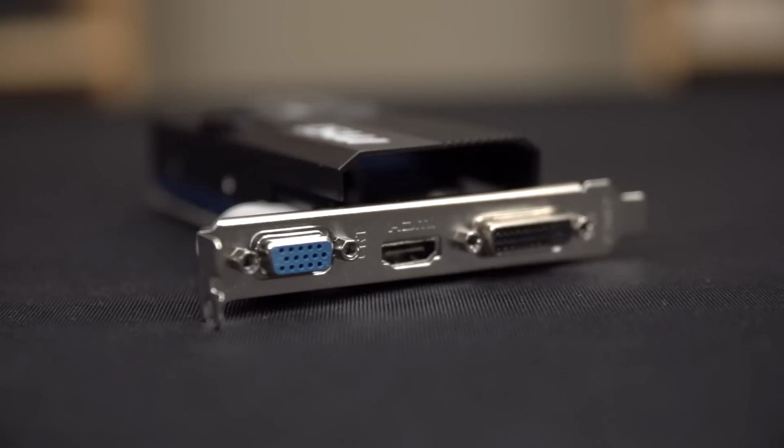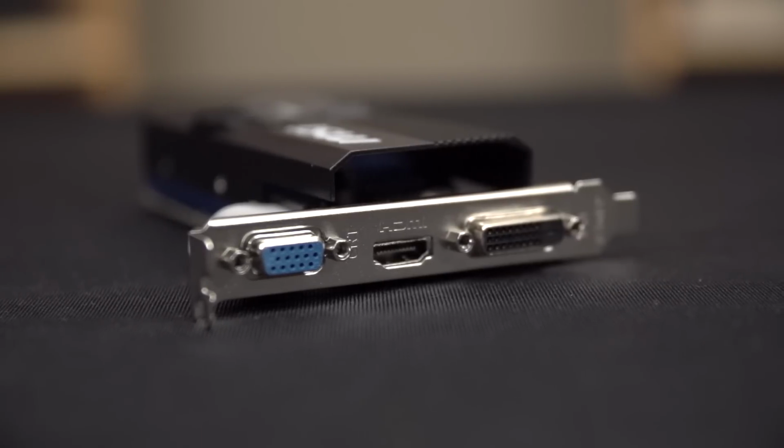I mean, they have HDMI, so they can carry audio. You know what? Most onboard graphics support all that stuff too these days.